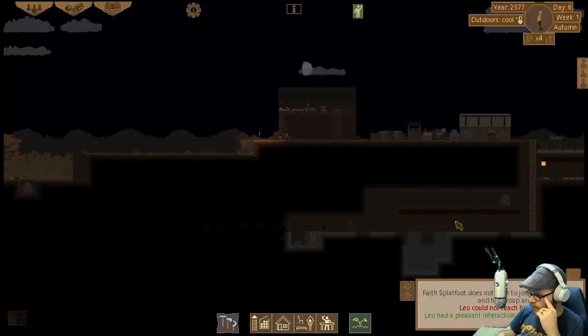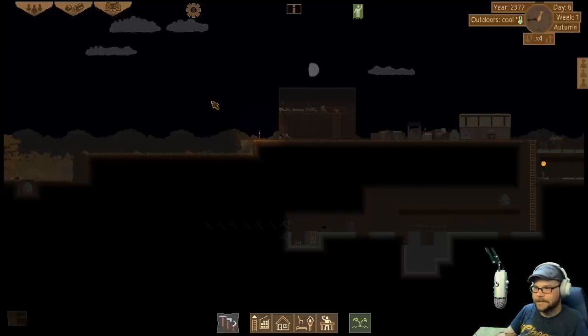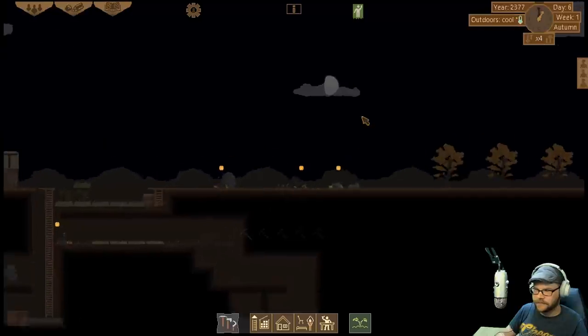Leo had a pleasant interaction with Wilbur. Leo feels filled with energy. It's very cool that the moon changes phases.